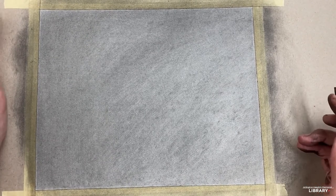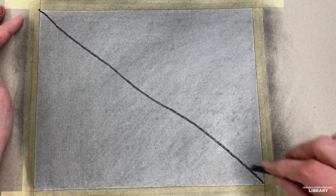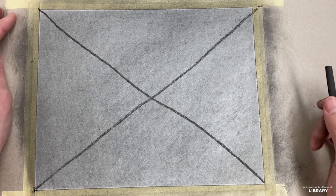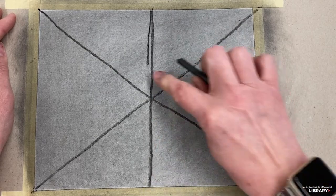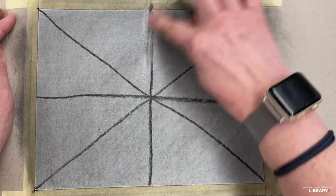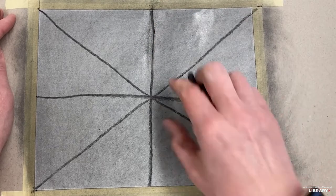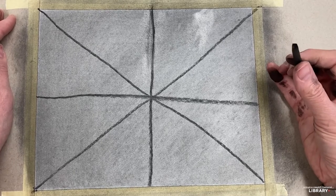All right, next. Last time I taught you how to do the middle by doing the cross from the corners. So we will repeat that because that was kind of a fun bit of knowledge, right? And then we will go back to our old school and do our plus sign right down the middle. So now we have like a snowflake kind of pattern. This is gonna help us. It kind of looks like an eye test, which is kind of funny because remember, when you put your eye up to that eye machine and it goes in focus and out of focus, it has this kind of pattern on it. So we're gonna use that to help us make our eye.